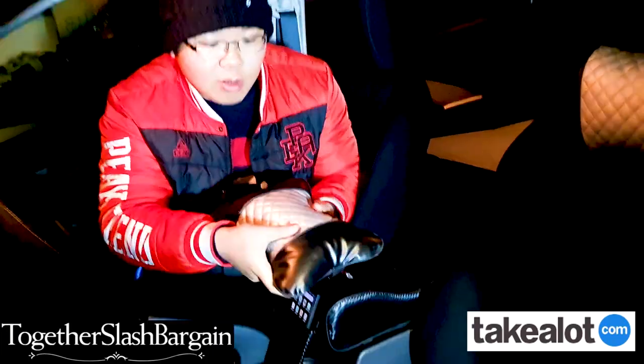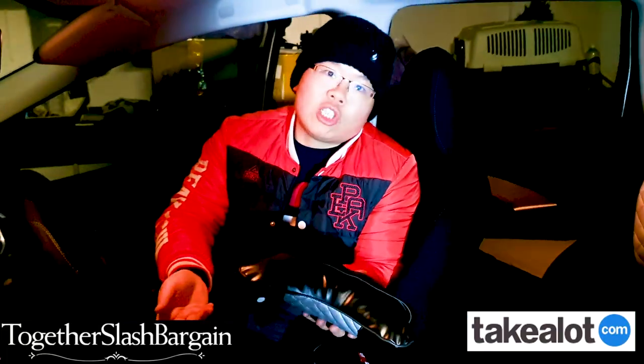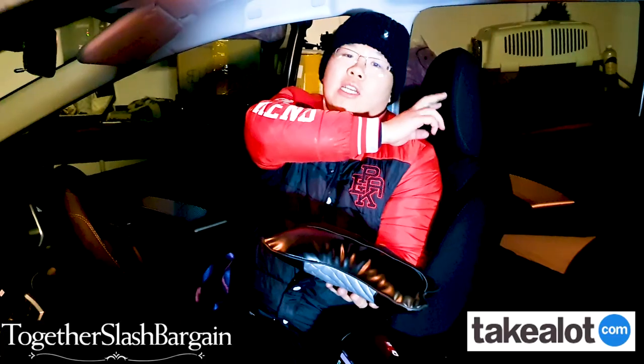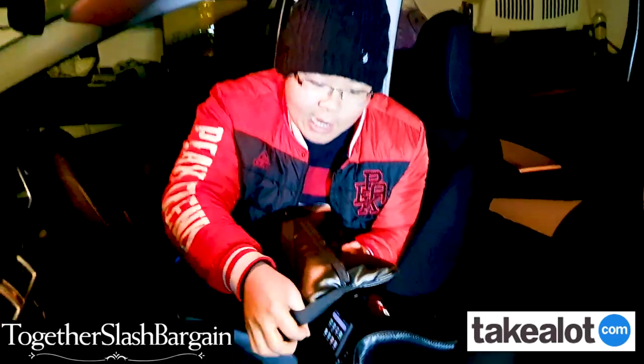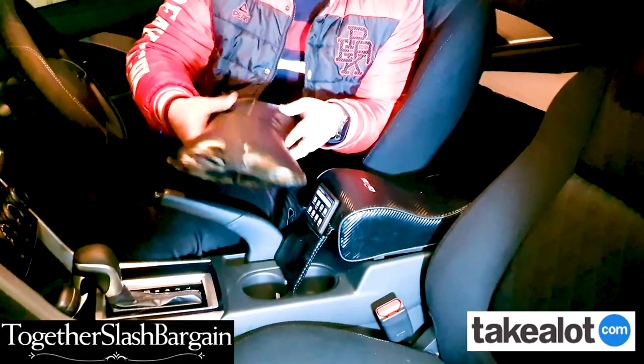These are all very good and comfy for your head while you're driving, or when you're waiting for your friends in your vehicle and need to chill out. It's firm and you've got a good pillow for yourself. You can see it has a zip here where you can take out the pillow and wash the cover — very easy.